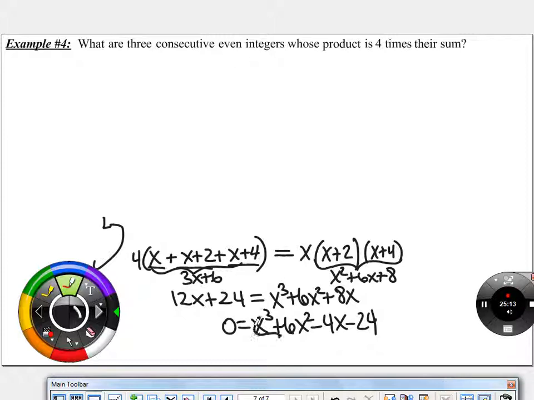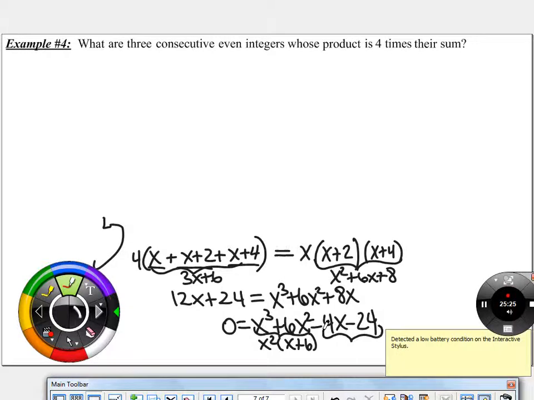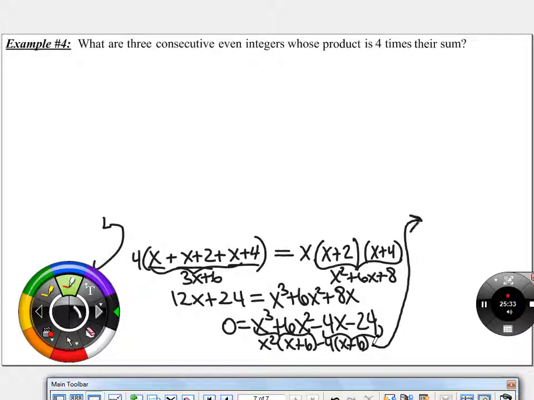So here, the greatest common factor is x squared, and that would leave us with x plus 6. And then here, I detected it before they did. Okay, so here we could take out -4 and leave us with x plus 6, okay, which would give us that 0 is equal to x squared minus 4 times x plus 6, or x minus 2 times x plus 2 times x plus 6, giving us 3 solutions: 2, -2, -6.